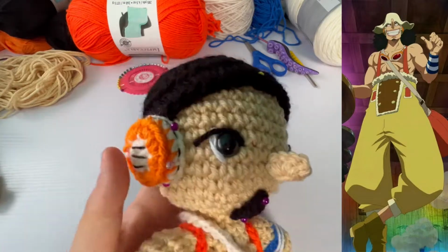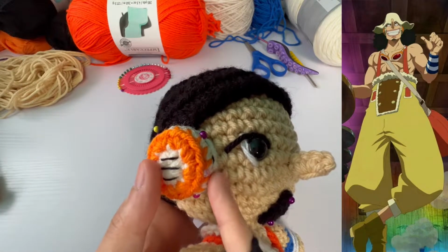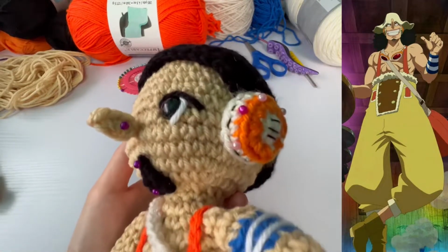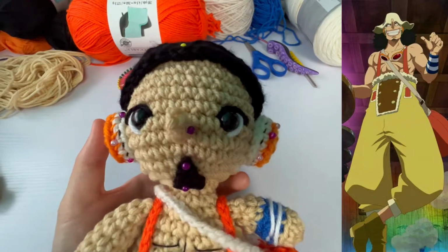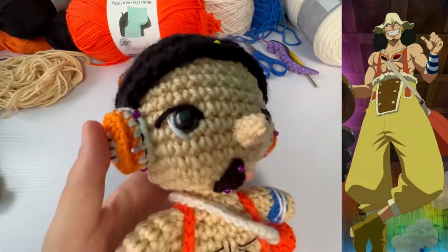I did that twice. I made sure for the placement of the earmuffs that there was at least 1 stitch in between the earpiece and the eyelid. So same thing for this side. There's 1 stitch in between, just because that's how I like to place it. There's a pin right here on his nose and it makes him look like he has a nose piercing. But yeah, this is it for the current update.